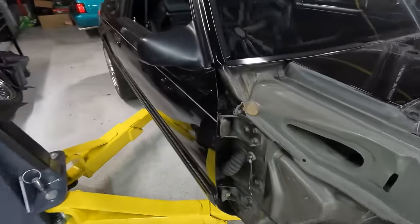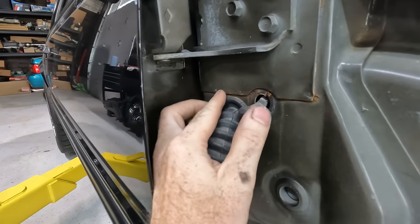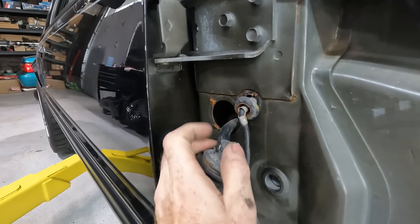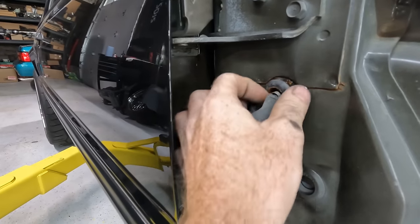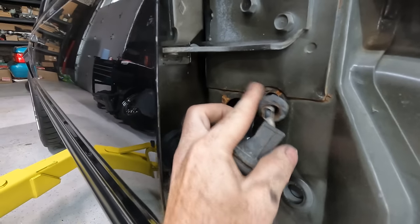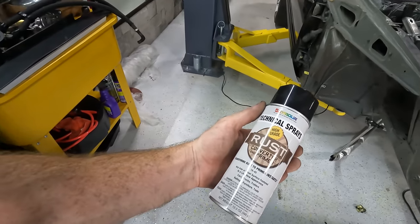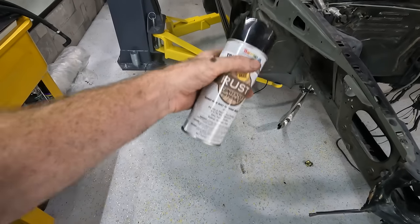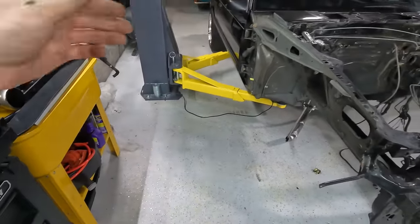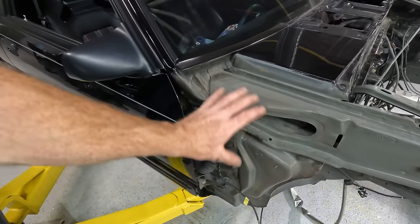Did find a little bit of corrosion starting right here. This is really not a huge deal, but this is something that we definitely want to address now, right? So I will be getting the wire wheel and we will get rid of all of that. I've got some Seymour high grade rust converter and primer. So once we have that all wire wheeled down, spray a little bit of that on there and it'll leave a nice primed surface. And then that'll allow us to get that sprayed and covered up.